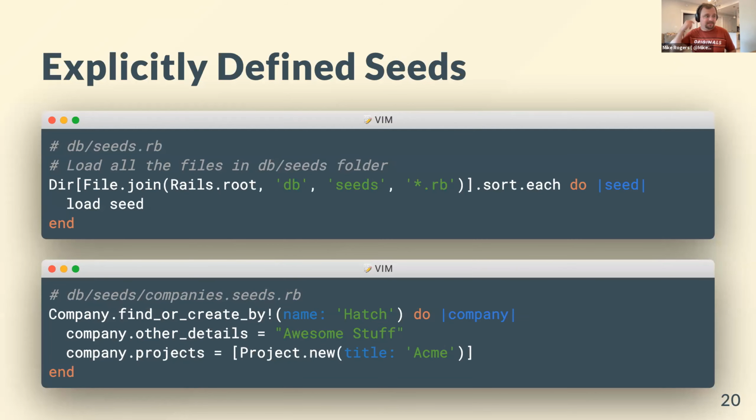So the first one is just explicitly define seeds. We're not going for perfection here. This is just a small project where we just need something. Maybe we break it into multiple files to make it easy. If you have this to start with, I think this is really good. This is going to at least get you on the right path of what you need to do. But you can sprinkle a bit of awesomeness in here.